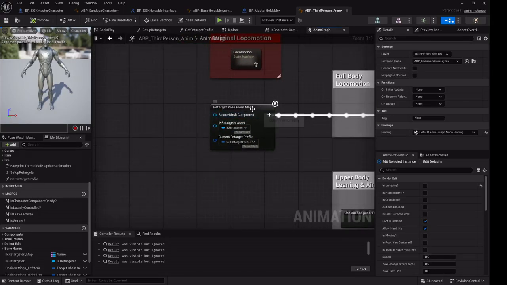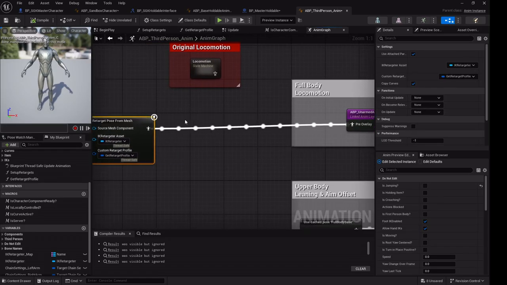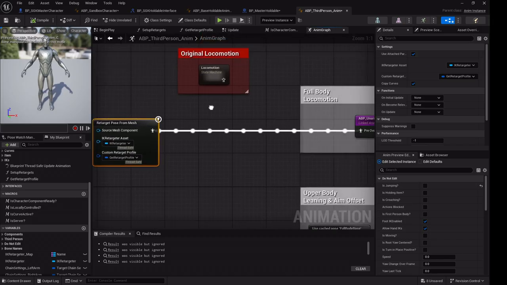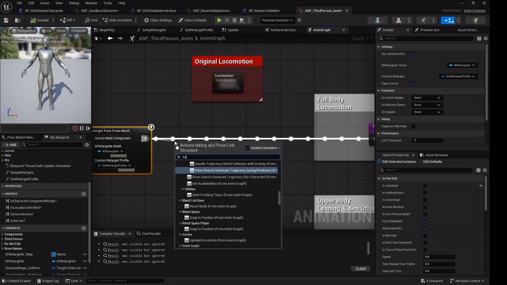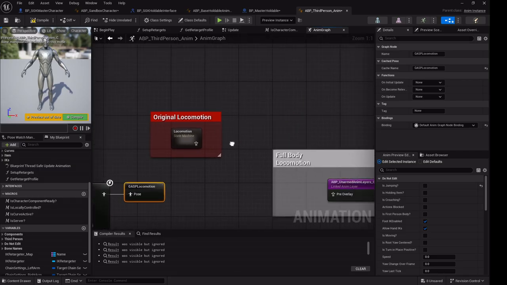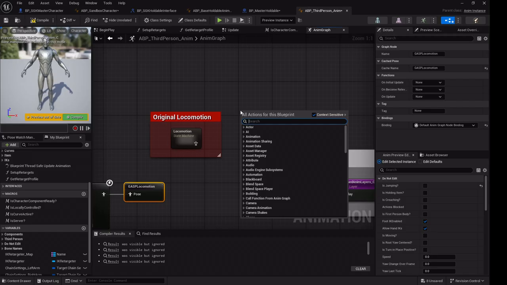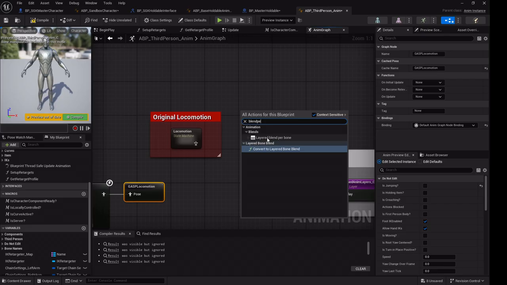If you remember, what we did before was we implemented this retarget pose from mesh and disabled our original SGK locomotion system here. So what we're going to do here is get a new save cache pose, and we will call this GASP locomotion. And then we're going to want a layered blend per bone node, this one right here.